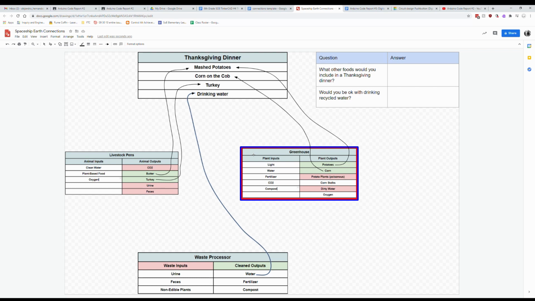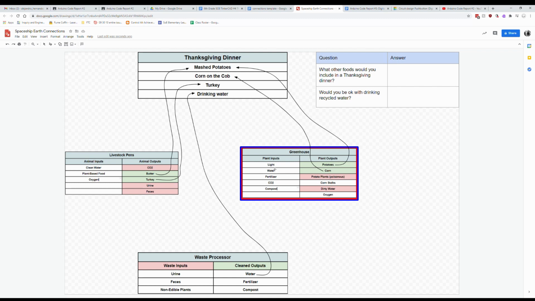But there's a problem. We need to make sure that all of these systems have their needs taken care of so that they can produce these things. So what you guys are going to do is take a look at the greenhouse, and make sure that all of the needs in the greenhouse are taken care of. That means that every input is going to come from somewhere, except for light.